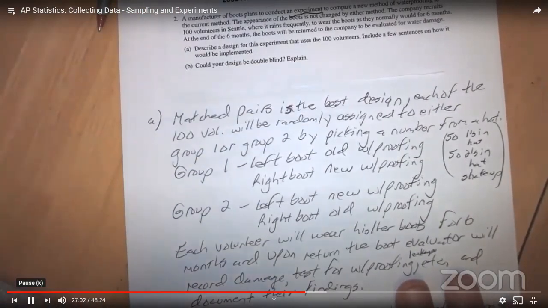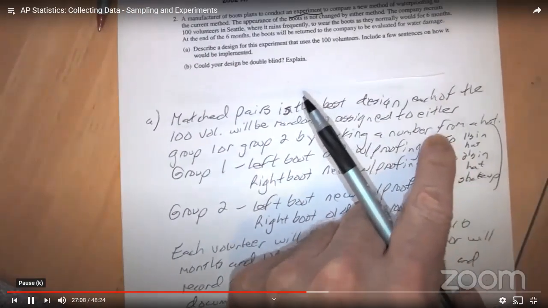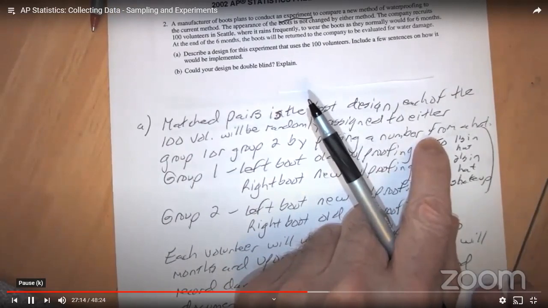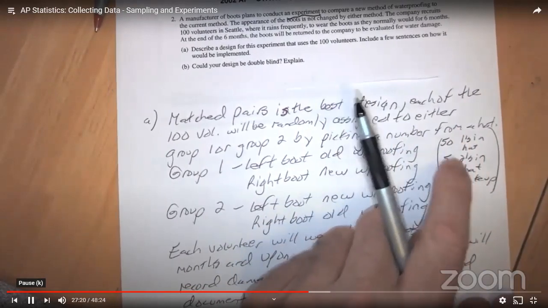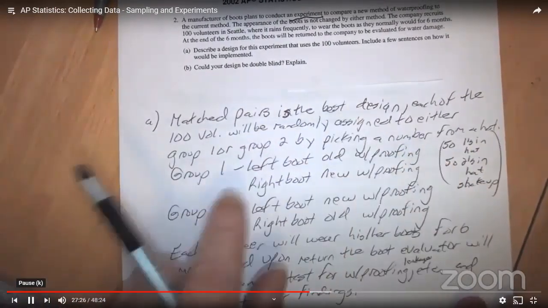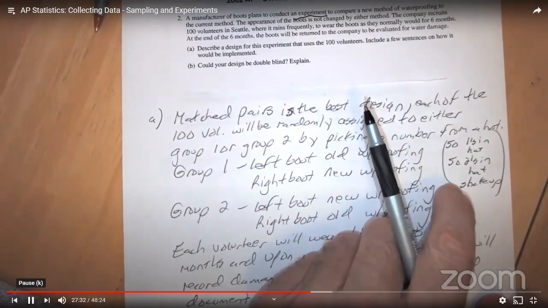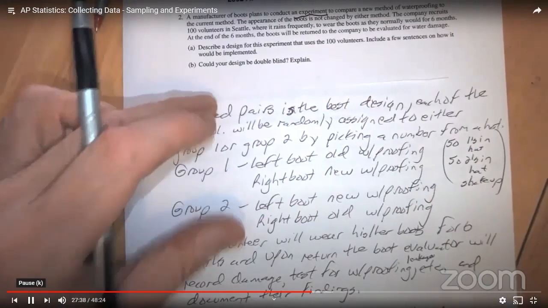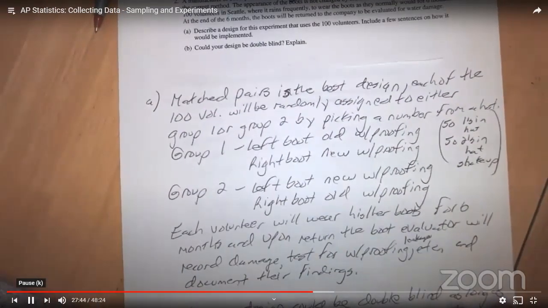Each of the 100 volunteers will be randomly assigned to either group 1 or 2 by picking a number from a hat. That was my first attempt. And this morning, when I went back and tried to do it again, I said, I think I need some more information. So I said, I'm going to put 50 number 1s in a hat, 50 number 2s in a hat, shake it up, and then ask each volunteer to pick a number. I started out with my answer and read it the second time, and I said, I think I need some more detail there, Mr. Murphy. So that's another strategy. When you finally come up with your answer, before you turn it in, just read it again and see if you've addressed everything that you want.